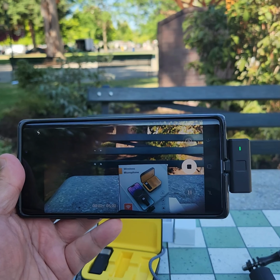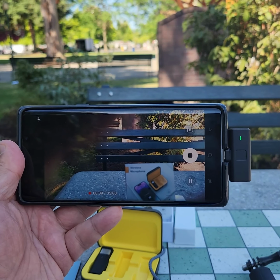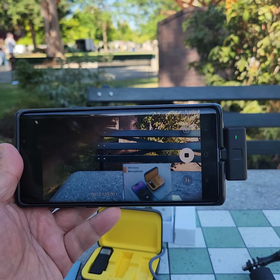Testing 1 2 3 4. I am using USB wireless mic through Type-C port. I'm using USB Type-C wireless microphone through Type-C port.